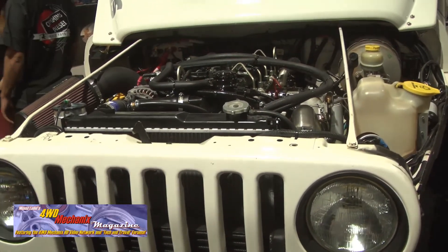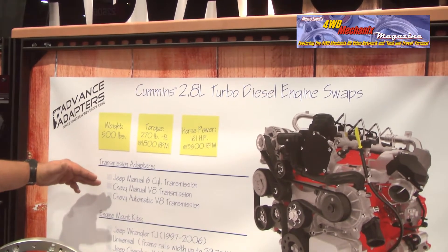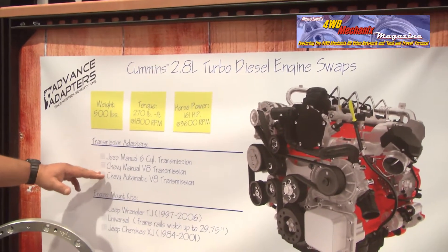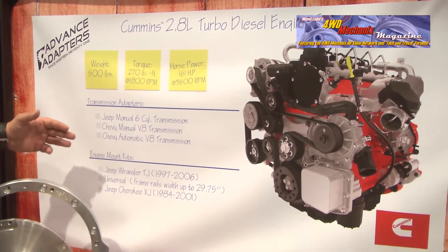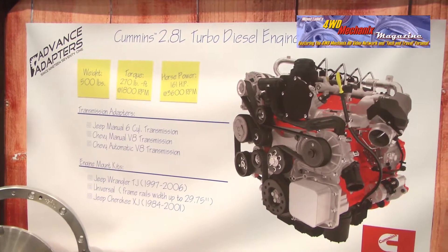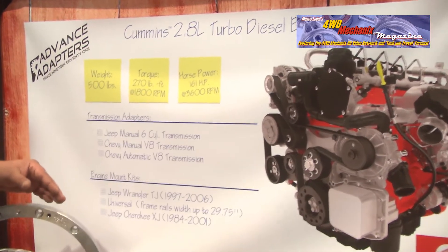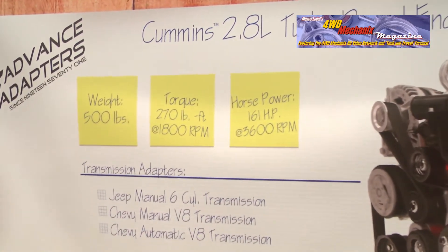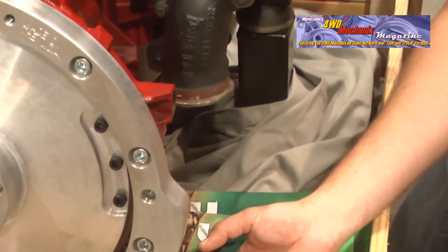We already have the four-liter replacement adapter in place, and we have a few Jeeps running around as test vehicles. We've already added the Jeep four-liter replacement. We're also going to be able to replace a Chevy V8 that had a manual on it, and you'll be able to do a GM automatic. So if you put a V8 in your Land Cruiser and already bought conversion parts, we're going to be able to put this engine in place of your small block Chevy. Retain the money you've already spent on adapters and continue with one adapter on the back of the engine to reuse those parts. And we'll have motor mounts available.